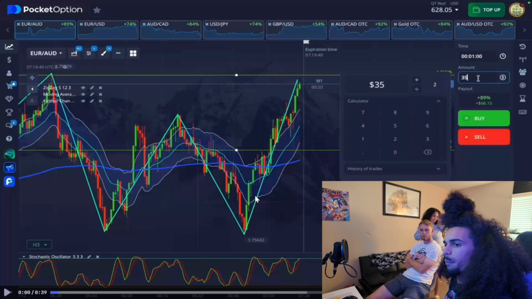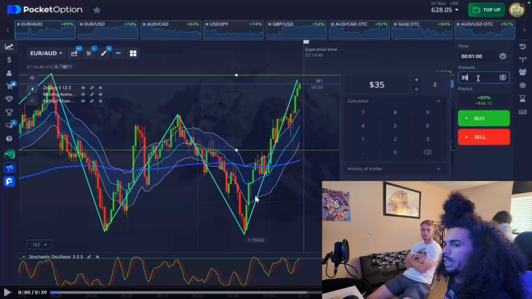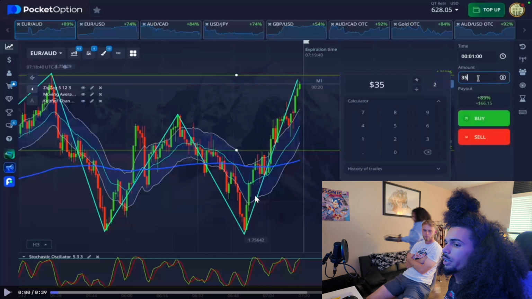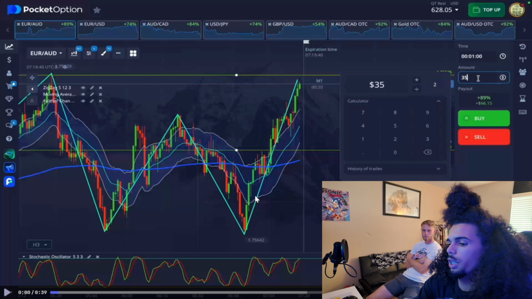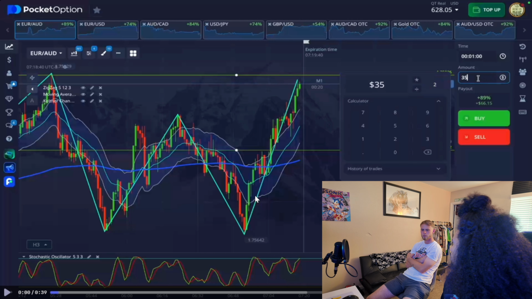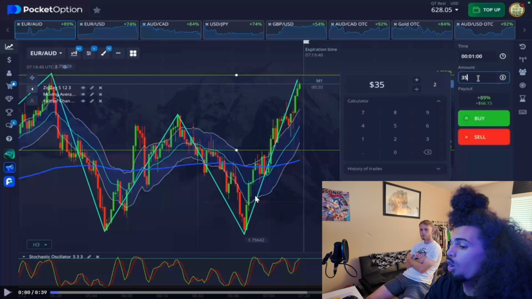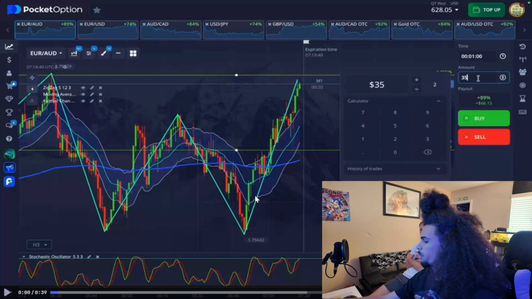So once it came back down, okay, now I'm in the middle. Now it broke through, continued to resist, and used this area as support because of previous information. On top of that, if we look here, what does our oscillator say? About right here, it's oversold. So it wants to come back to the middle. The oscillator always wants to be around here. Always wants to be in the middle.